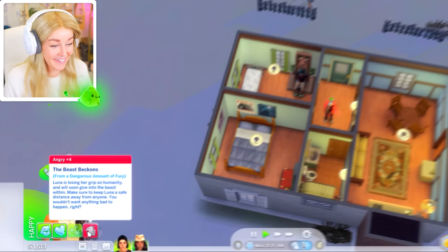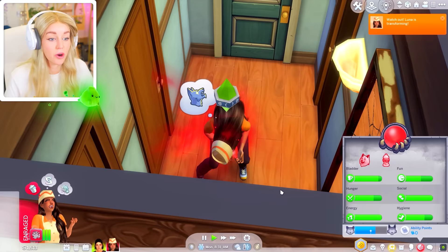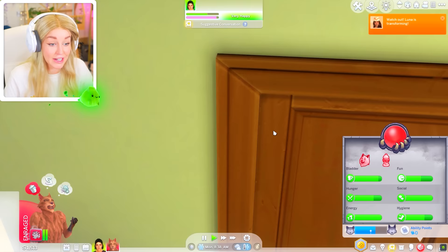She is feeling pretty furious right now. I should send her hunting — that might be for the best. Oh my gosh, she's transforming! My first ever werewolf transformation! Wait, where did she go? Oh my gosh, she ripped the floor! Why has she got trousers on? I specifically made all my werewolves naked. Oh my gosh, don't go in there and let him see you — get in here right now!